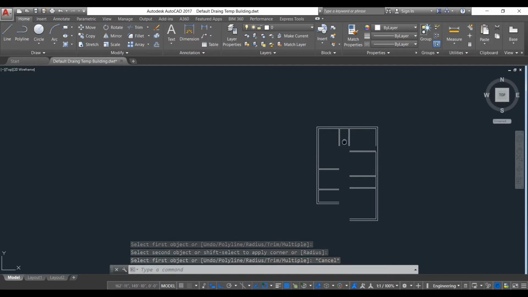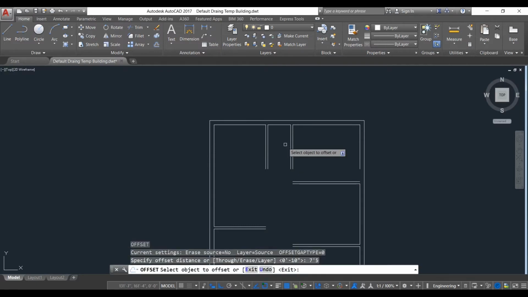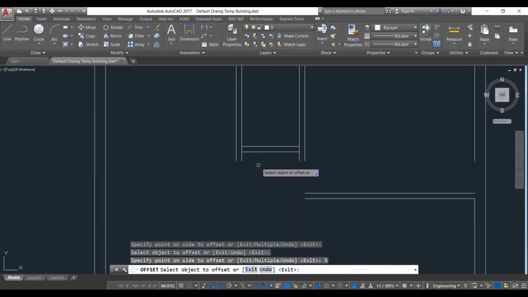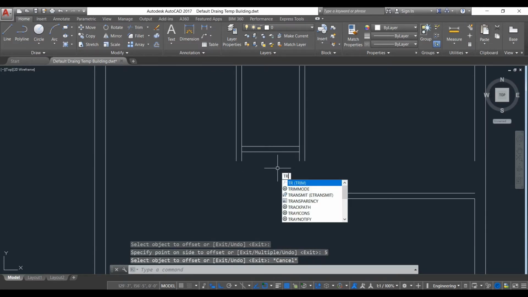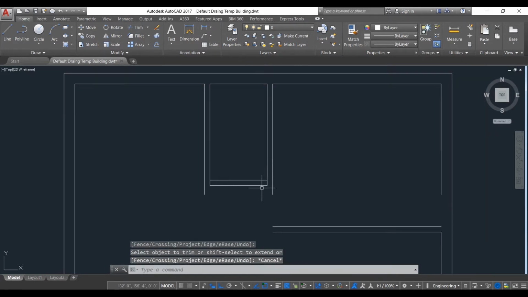to complete. Here our bathroom is actually 7 feet 5 inches long, so take offset 7 feet, take offset 7 feet 5 inches like this, and some partition wall that is 5 inches. Okay, now here we need to trim these lines. To use that, TR, press spacebar again, click here, and also we need to connect these lines with these lines.